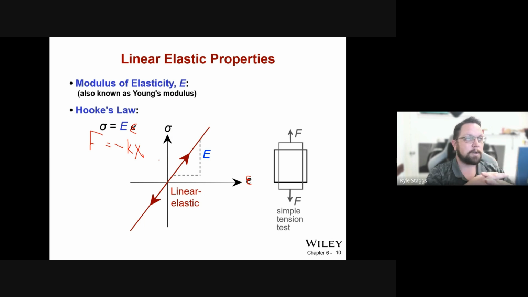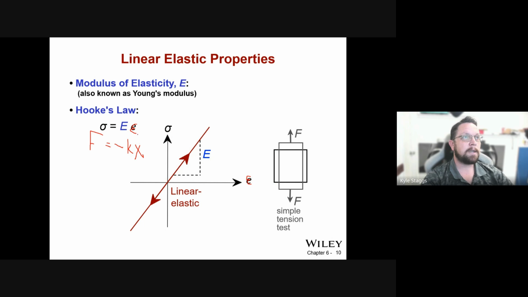So if it's a rectangular dog bone like we'll be testing, it does a similar proportional reduction in both the x and the y as it expands in the z. So in the other axis, it's expanding, it's contracting in the other two axes. And it's always proportional unless, again, the material is largely anisotropic, and that creates some other issues. So F equals minus kx gives us the reference point that we need.